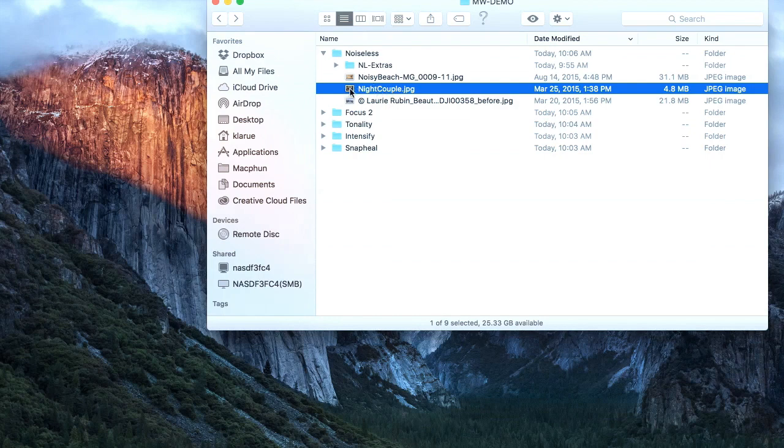So can I go backwards if I want to? In other words, if I went from snap heal over to tonality, played with it there, and got it just right, except I found something that I want to take back out, can I go back, move back over, and tweak it? Yeah, you'll actually be sending a new photo back over to snap heal, because snap heal really doesn't have an idea that the image you originally sent over has been edited in tonality. So I'm not going to be able to go back and adjust something I'd adjusted previously. I mean, I will be able to, but I'll be adjusting it, like you say, on a new photo. Yeah, exactly. You'll be sending that back.